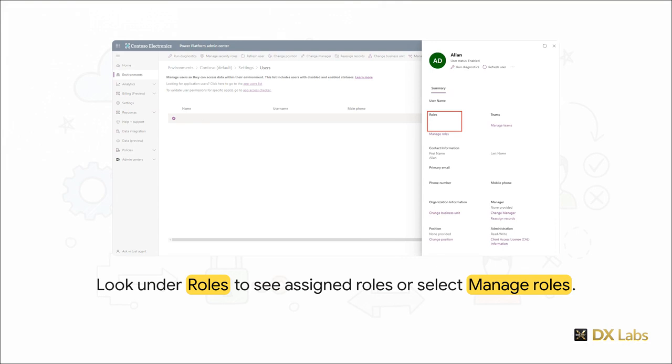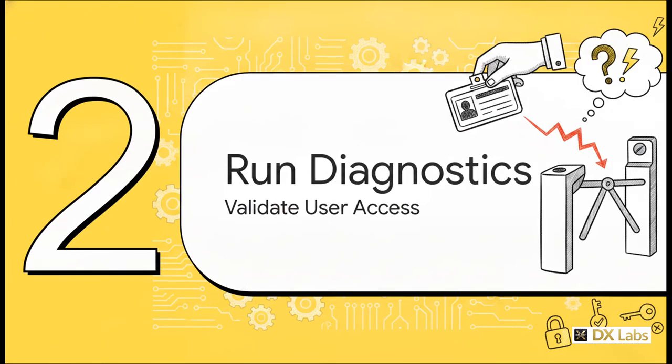For those of you gearing up for the AB-410 exam, pay close attention because understanding this interface is absolutely crucial. You need to know that this is exactly where you select Manage Roles to establish those rigid security boundaries. Doing this ensures users don't accidentally interact with Copilot Studio or trigger some complex cloud flows that they literally shouldn't have access to.